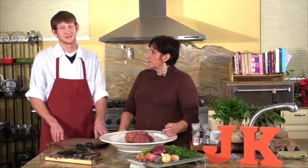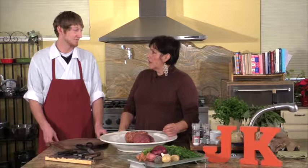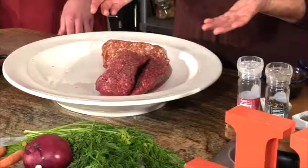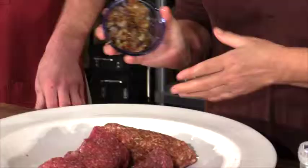I'm going to make this Italian stuffed meatloaf now. CJ, if one of our viewers wanted to grind their own beef, what kind of meat would you recommend? For regular beef, I would go ground chuck — it has the best flavor and not too much fat. If you're going on the leaner side, I'd take a sirloin tip; it's really lean and you just add some seasoning for flavor. Here we have our ground beef and our Italian sausage.